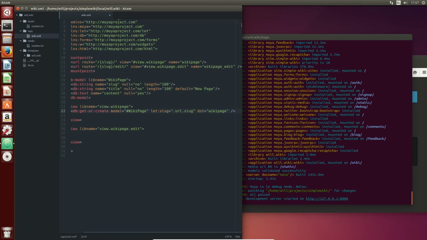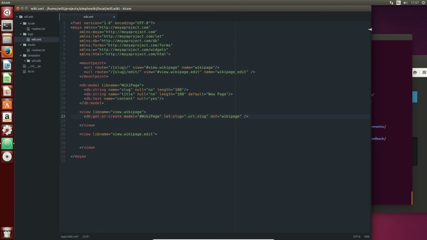Make the window a bit bigger here. Alright. Okay. So we've got a view here which is going to display a wiki page, and we need to render it in a template. So I'm going to assign the template attribute. We're going to call it wiki page HTML, and we're going to create our template here.